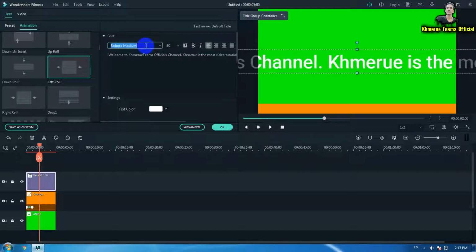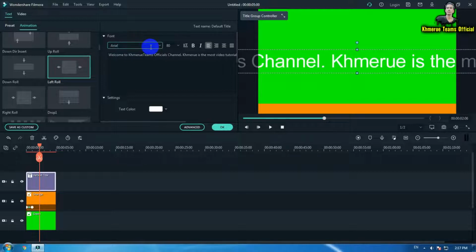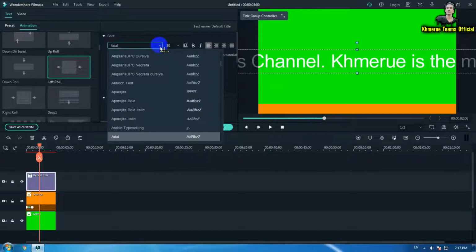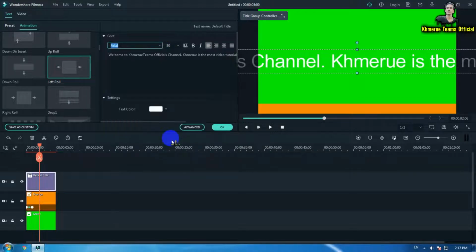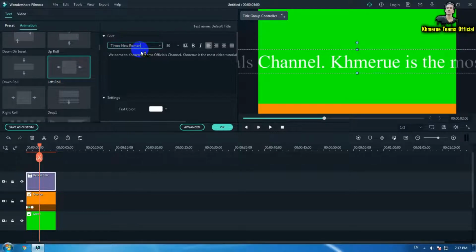And you can also change the font style. For example, I'm going to use Arial, like this. Now we can see this is Arial, and you can change to Times New Roman if you want.